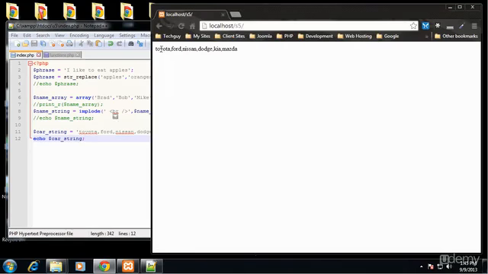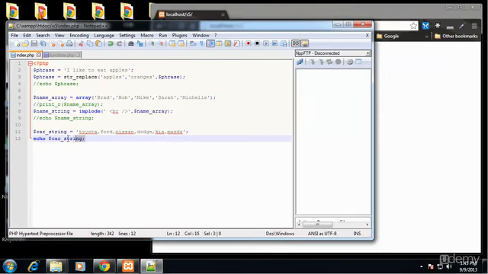But we want to add these values into an array. So let's create a new variable called car array, and set it equal to explode. The first parameter is what we want to split the values apart with, in this case a comma.